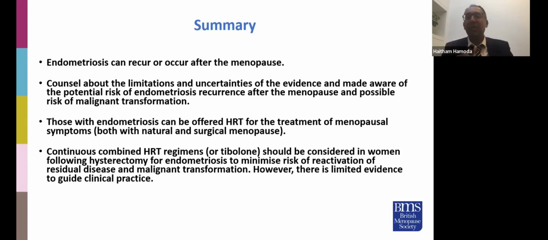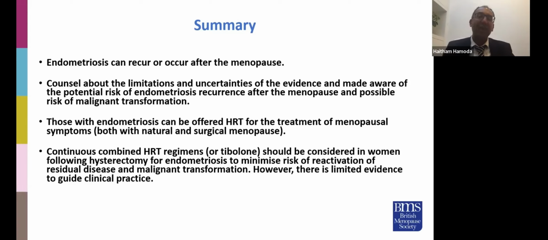What do you do if someone has got a spot or two of endometriosis and has a hysterectomy for something else? It becomes a gray area, because in that situation you're balancing the risk of reactivation and the very small theoretical risk of malignant transformation versus the known increased risk with combined HRT from a breast cancer point of view. So there are areas where it's important to take that into consideration, and also how the individual feels about them, and how certain we are in this conclusion.